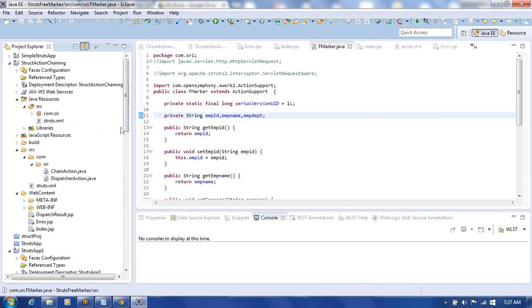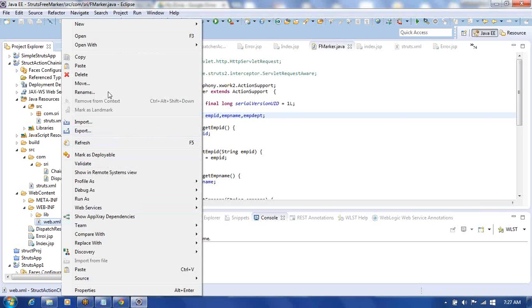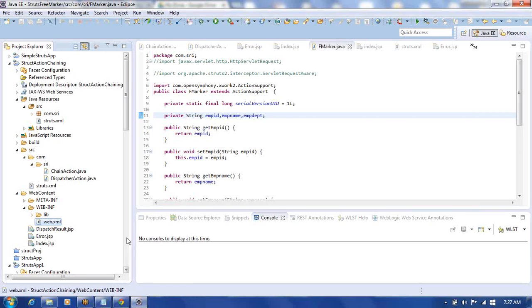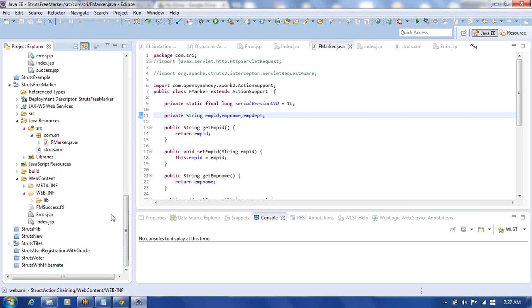Let me create the webconfig file, that is going to be the web.xml file. I copy this and come to this point, then make the webconfig file.